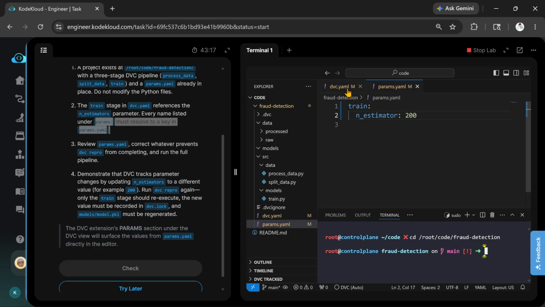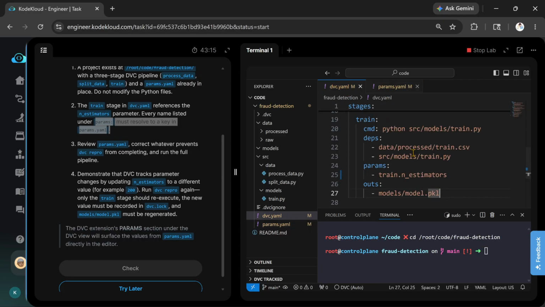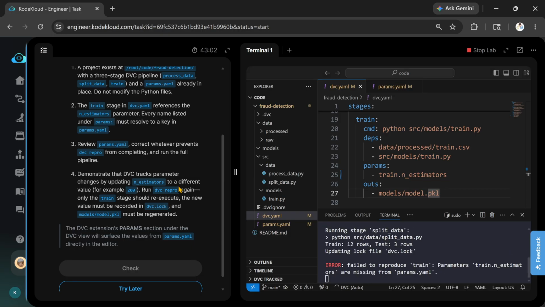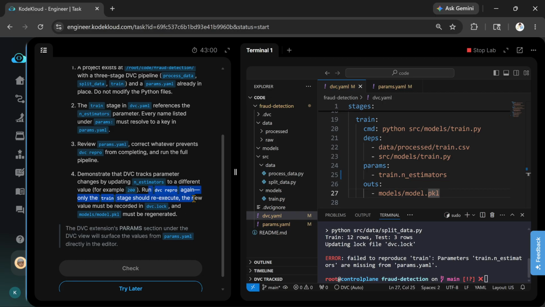We are changing the value, and also we need to run dvc repro. Only the train stage should be executed.